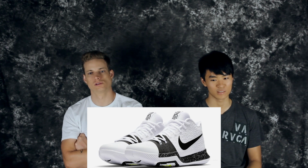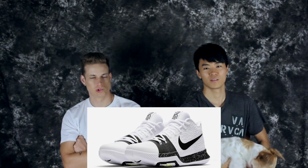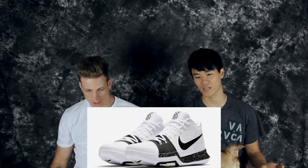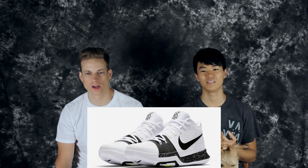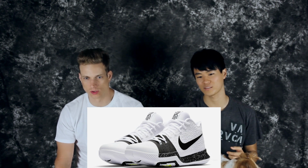I'm pretty sure this is a tuxedo. That's what it's called, I think. If it's not, it should be, because obviously it looks like a tux. Our favorite colorway of the Curry 2 was the tuxedo, or the suit and tie. So this is dope. You can't go wrong. It's basically an Oreo. Got some speckle in the outsole there. I love how it's a different color on that little strip.